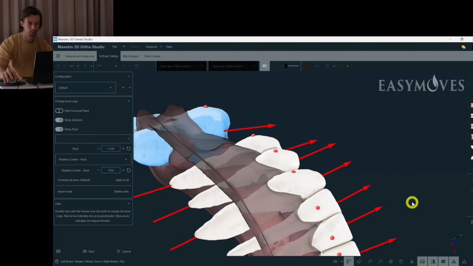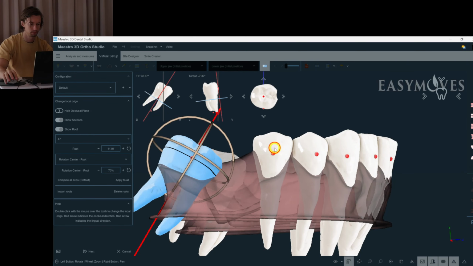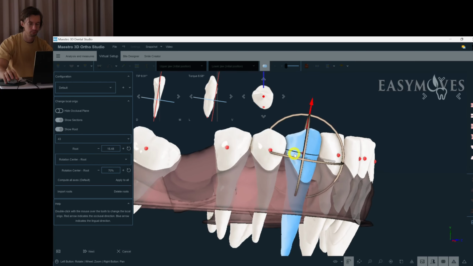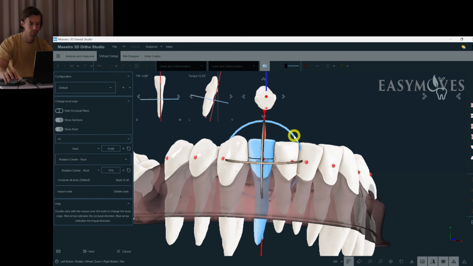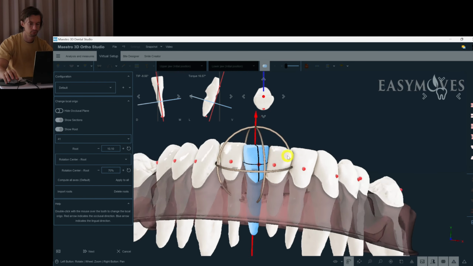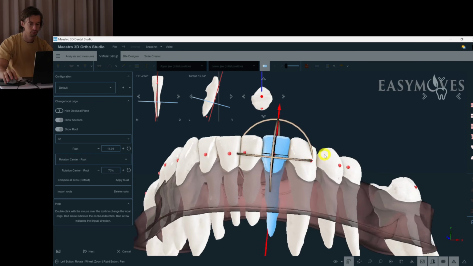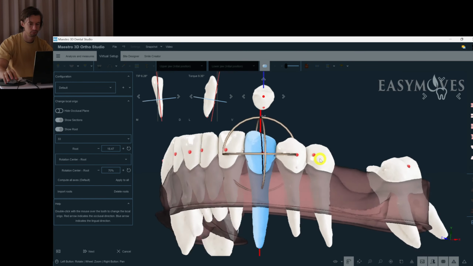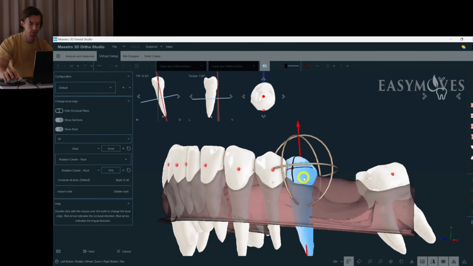Then we turn on the side view and check from this point of view. We always take the roots from the CBCT.